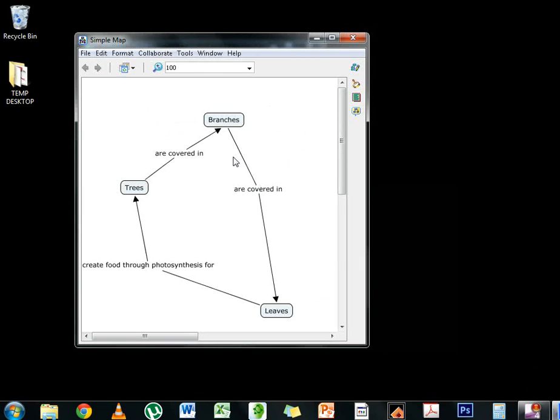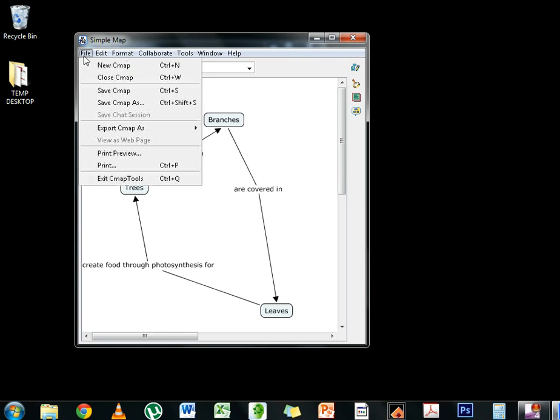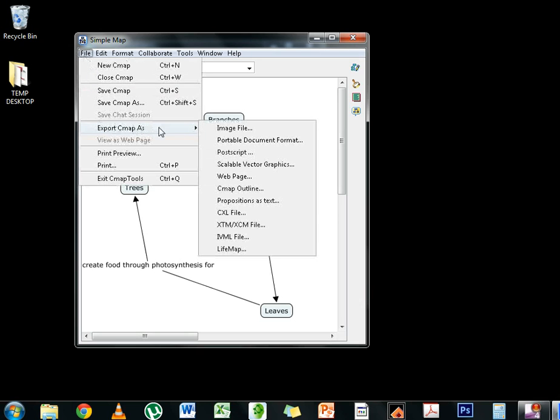We're also going to want to save the file as an image that can easily be used in a PowerPoint presentation for the SCP final presentation or in a Word document for your SCP final report. To do that, click on the File menu again, scroll down to Export Cmap As, and choose Image File.